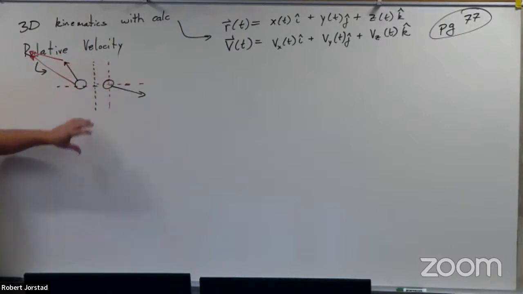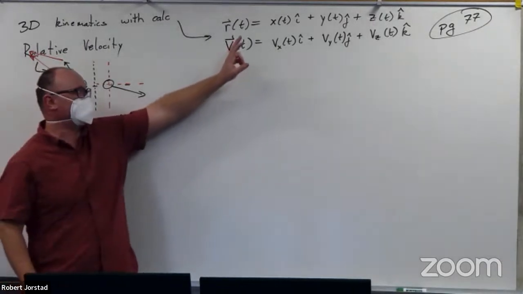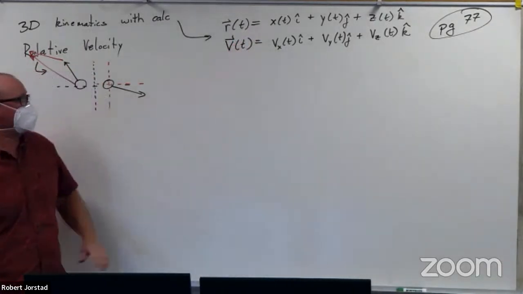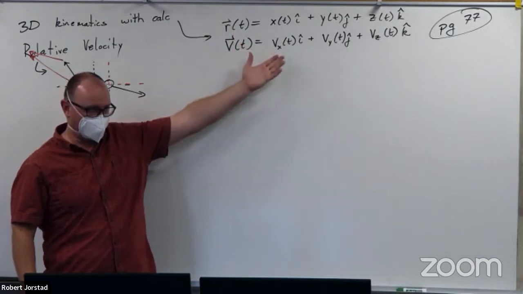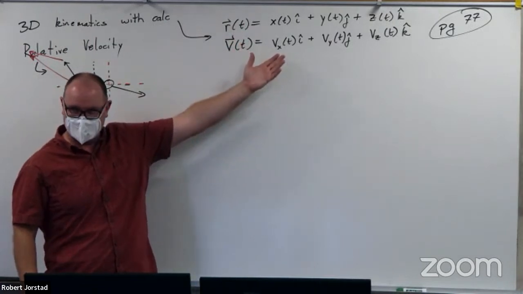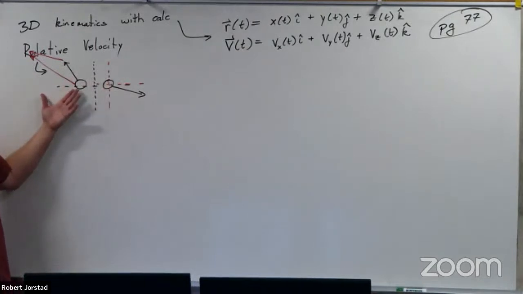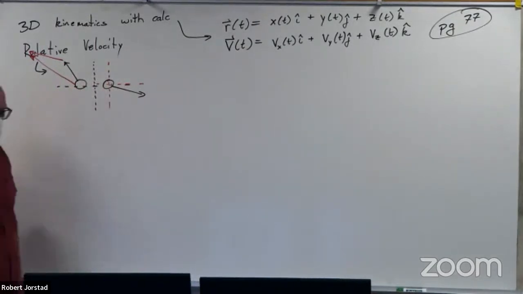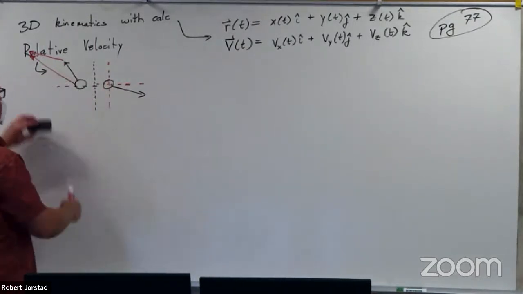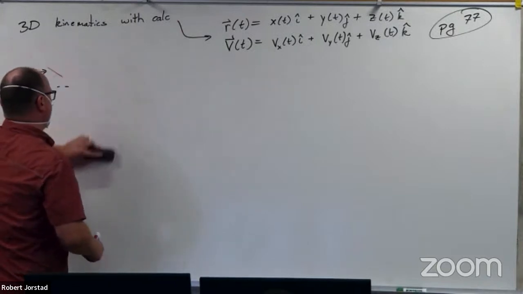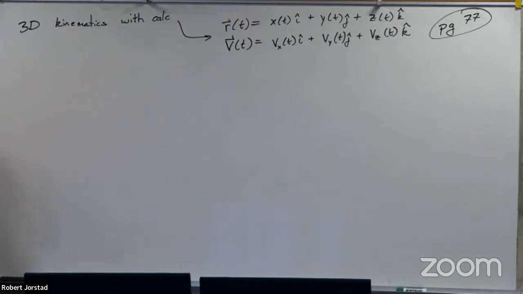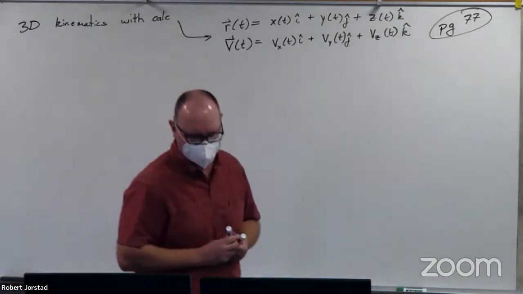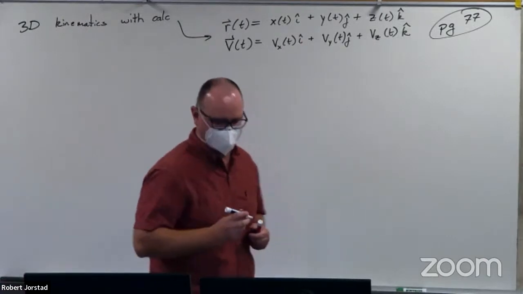Okay. So right now, I want to focus on these types of problems where we have position and velocity as a function of time in Cartesian coordinates. And then we'll come back and do relative velocity if we have time, or we'll finish it up next time. Maybe we'll start it today and finish it next time. And then we're still only a little bit behind. All right, here we go. Let's take a look at question 4.24.